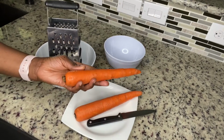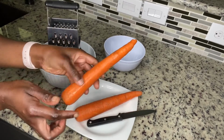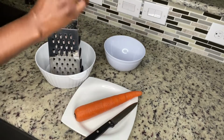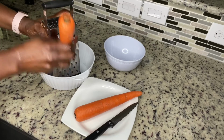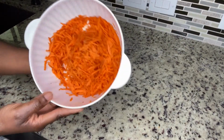I have 2 freshly washed carrots, but I only used 1.5. I took off the ends and then I used my grater to get the amount that I needed. This is what I have so far.